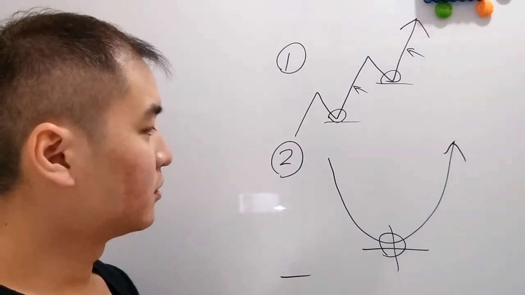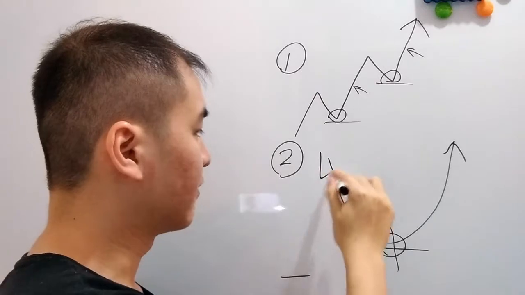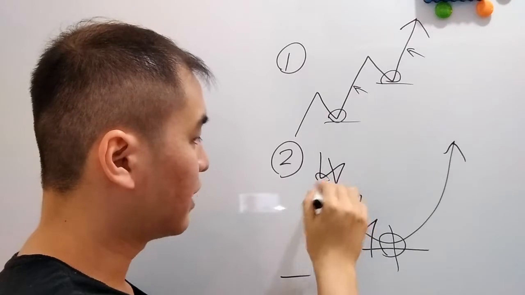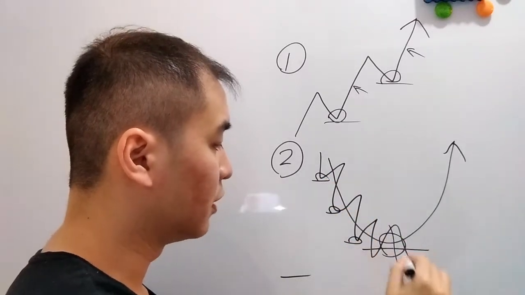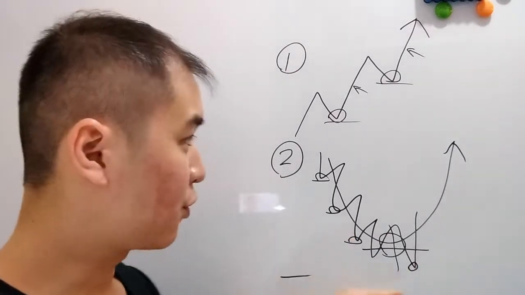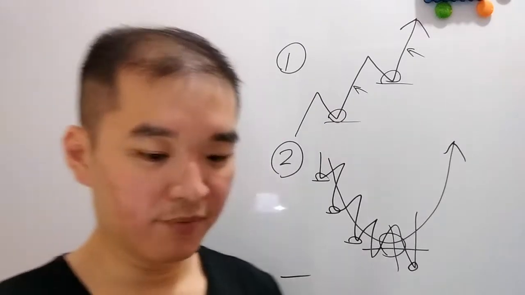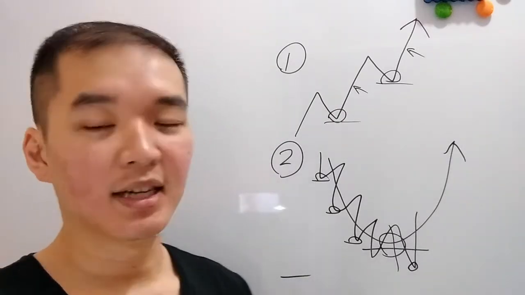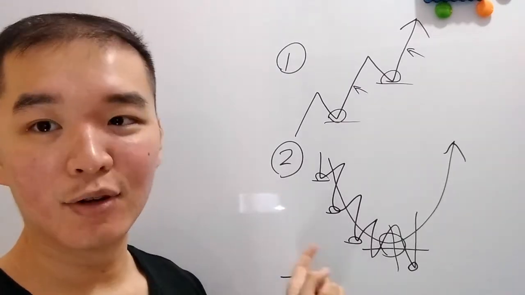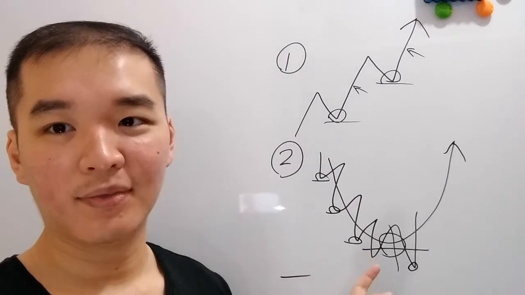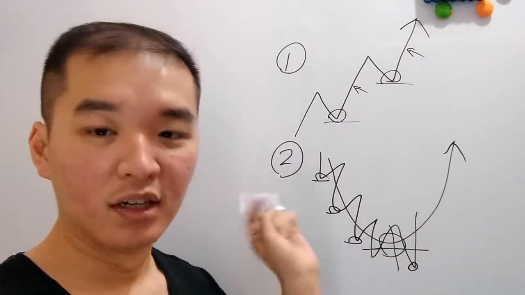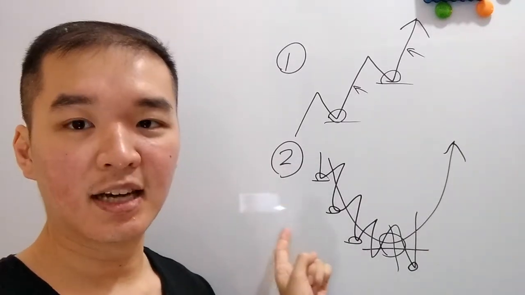And here, you're going to get the same trend except in the opposite direction because you're trying to guess where the bottom is. And you're going to be trying to buy at every single dip below. And hopefully, the dip you're buying is the last dip and it turns around and shoots up. So when you're buying a company that you aim to turn around, 9 out of 10 times the dip you're buying is not the last one because you're hoping for a fundamental change in the trend. And that is really rare. So you better know what you're doing if you're choosing to be this kind of investor.